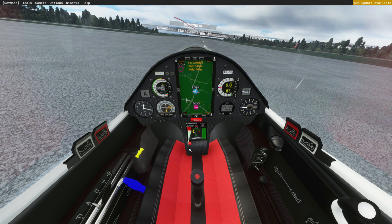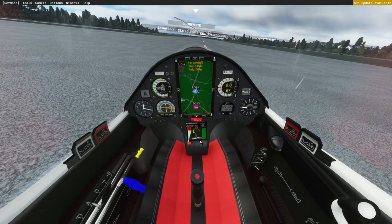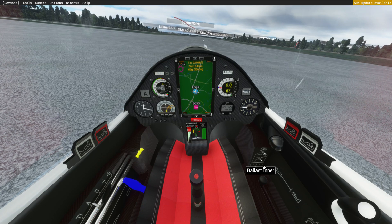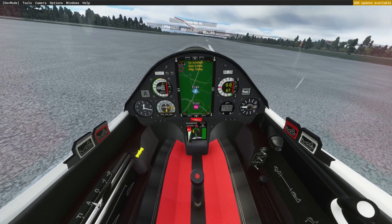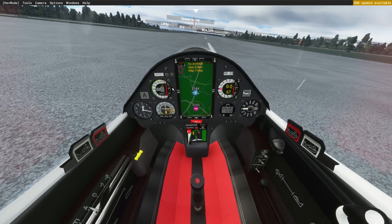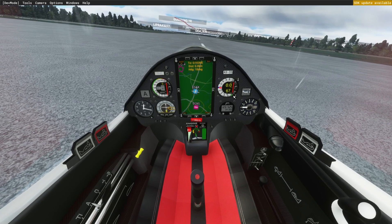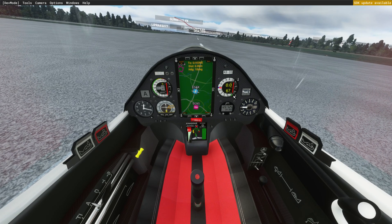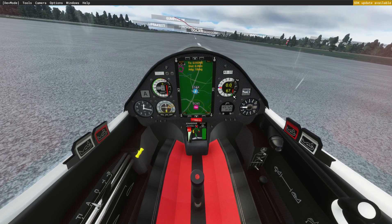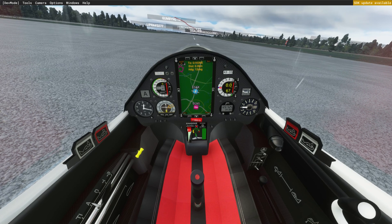As in the real glider, the engine management is designed to be as simple as possible — it's entirely controlled on the throttle. When you throttle all the way down to zero, the engine cuts off and a prop brake kicks in to make sure the prop is vertical, so it can retract back into its housing. If you throttle up, the engine will start and go to max for takeoff. I've operated the spoilers handle — you can see two red indicators on the panel: one on the left showing how much the spoilers are open, and one on the right showing how much wheel brake is on. The wheel brakes operate at the end of the run of the spoilers lever.